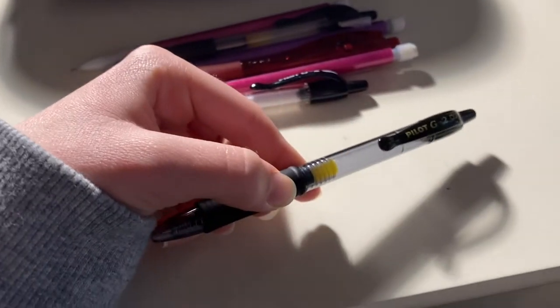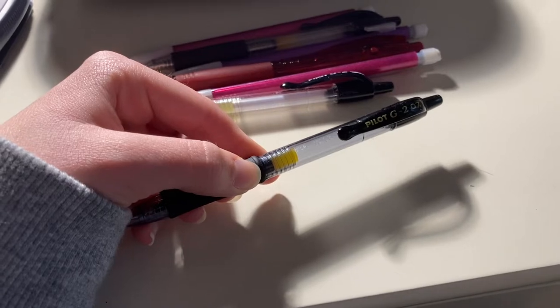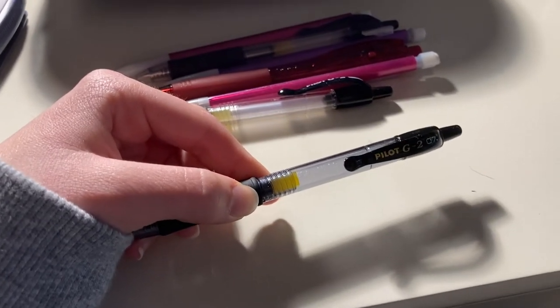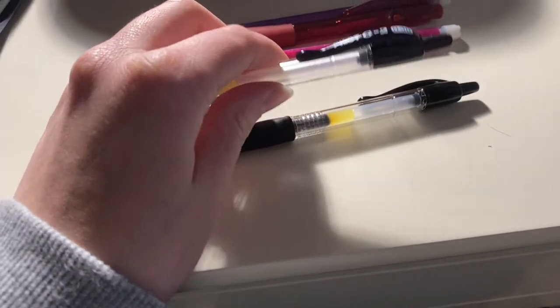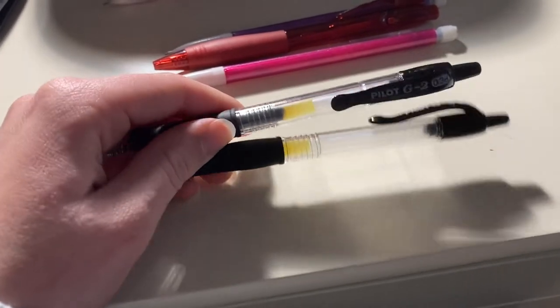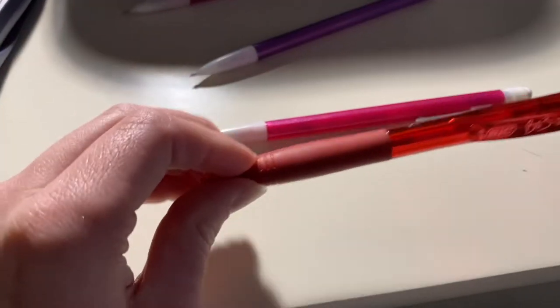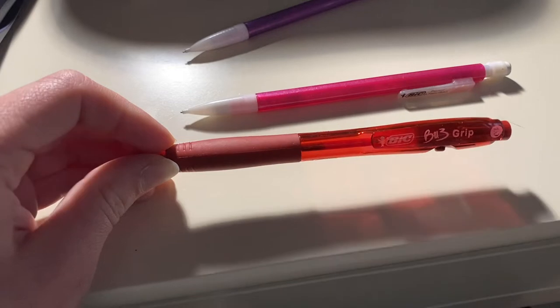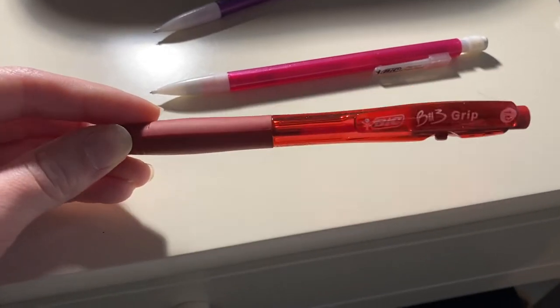This is the pen that I use if I want to make thicker strokes or write something a little bit thicker. I typically use this for the headings of my notes because it's a lot bolder. These are the Pilot G2.38. I prefer thinner pens because my handwriting just looks neater and more aesthetic. And then I have this red pen that I use if I ever need to correct something — I just find red pens a lot more satisfying for correcting things than plain black pens.